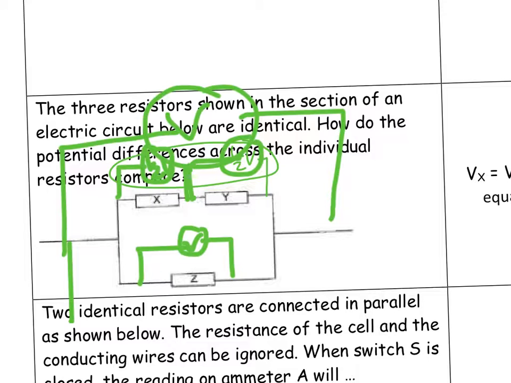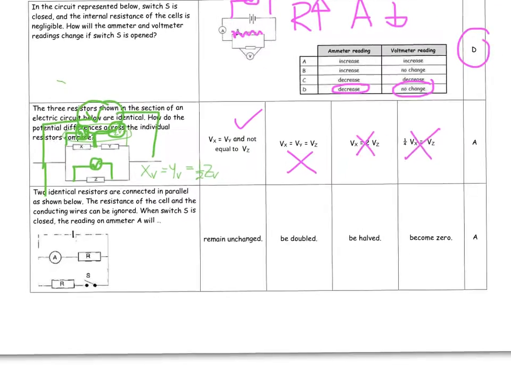And the question is, how do the resistors compare? Well, Vx is equal to Vy, which happens to be equal to half of Vz. Let's see if we can find the right answer in the ones that are given. So it does say that Vx equals Vy, and this seems like a true enough statement. Let's see if we can get a better one, maybe with the half in there. They definitely aren't all equal to each other. Vx is half of Vz, not double it, and there's no quarters of any sort at all here. So the correct answer is going to be A.